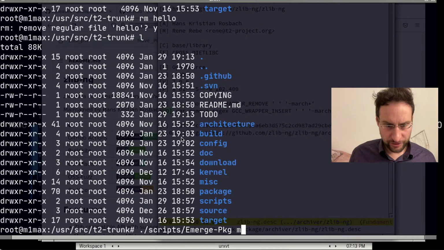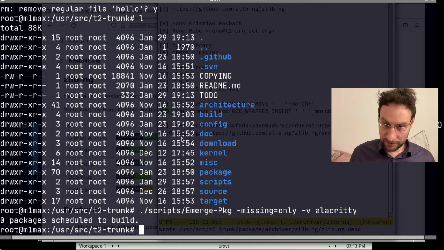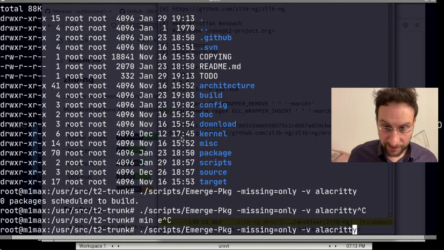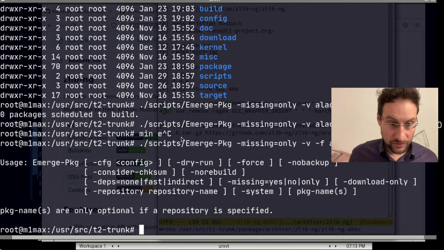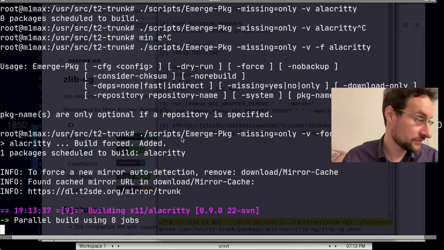So yeah, emerge missing, so that would be missing only of the both alacrity. Oh, this is installed? Seriously? Yeah, let's force it. Okay, it probably built previously. Also, yeah, we probably need to rewrite that usability stuff.